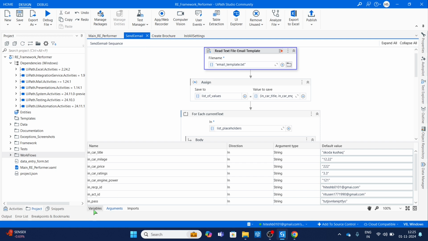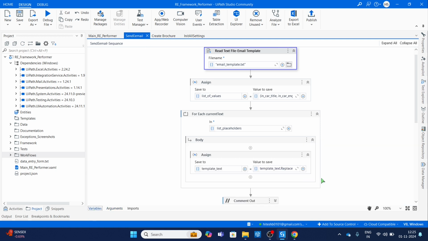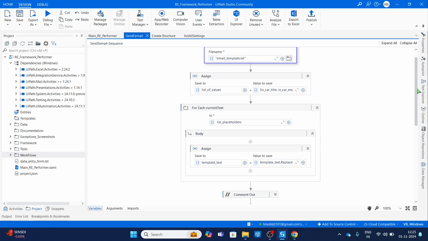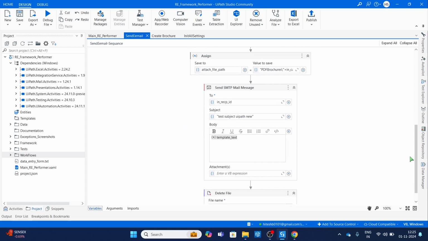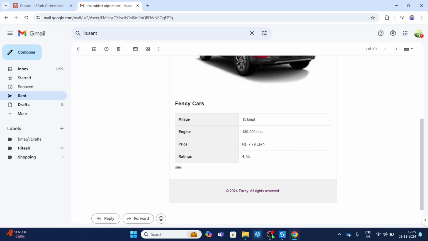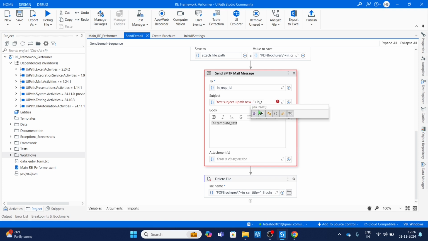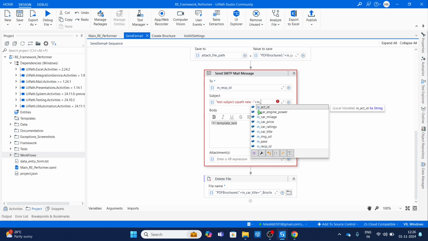Let me check how the browser is getting attached. This is the email. Delete. First, I will change the subject, the title.